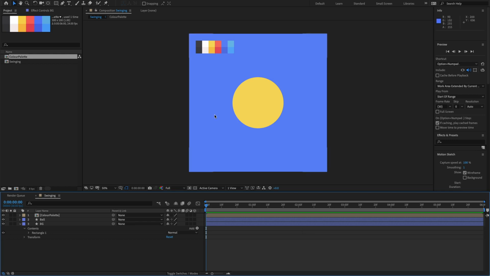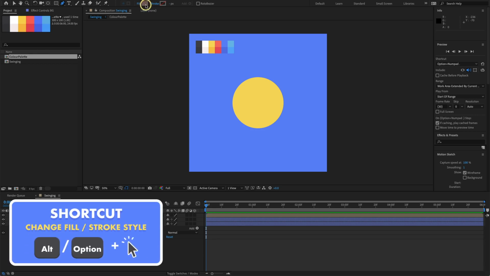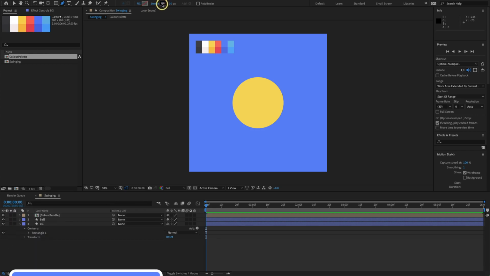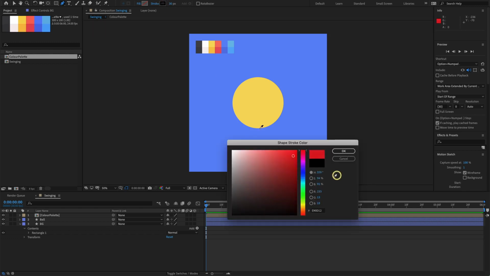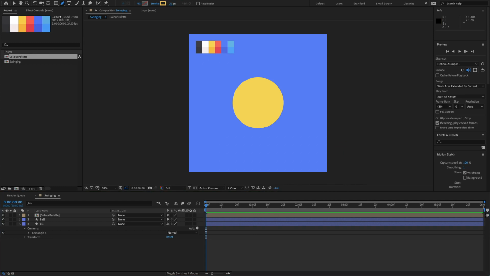Now we're going to draw a line, which will be the string connecting the ball to the top of the screen. We'll do this with the pen tool. We want this to just be a stroke with no fill, so just Alt or Option click here to turn off the fill, then Alt or Option click here to turn on the stroke. We want it to be a 20 pixel wide stroke, which I'm going to make a darker shade of yellow than the ball.